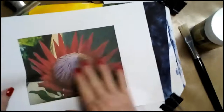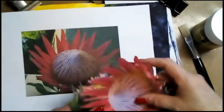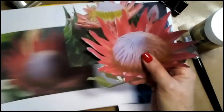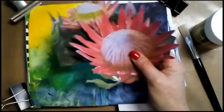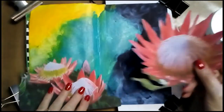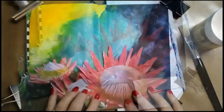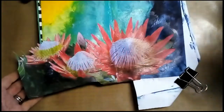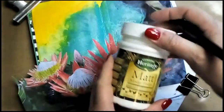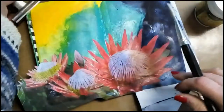Right, so I've blitzed it with my dryer. And I fussy cut around some Protea pictures that I found on Google. Just a word of warning, if you find something that's copyrighted, don't use it. But I think it's generally acceptable to print out some pictures that you find on Google and then, of course, use them in your artwork, provided you're not selling it. So I've used some Mod Podge to secure them down to my page and then obviously cleaned it up.